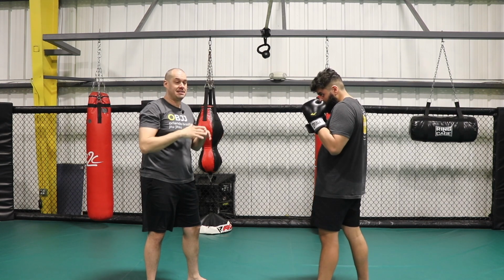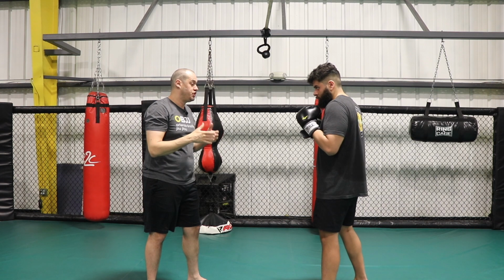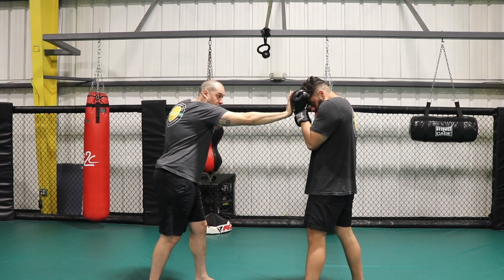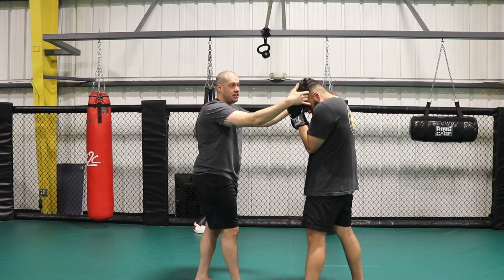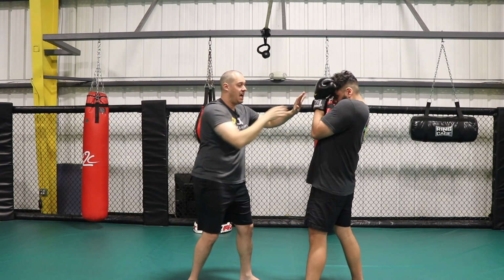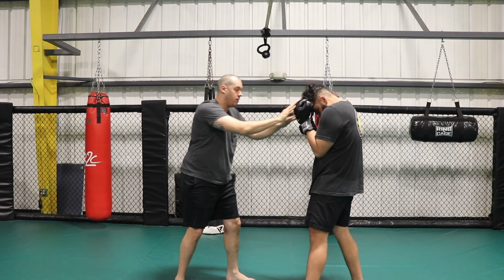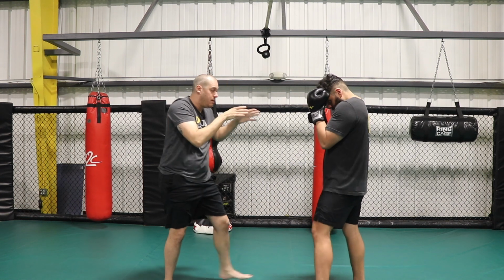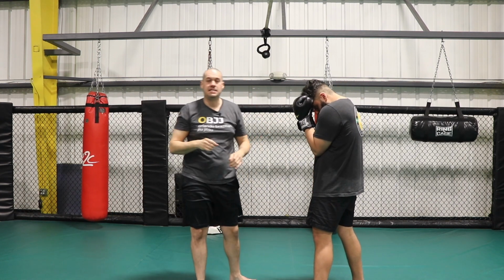So basic, if we're here, we're in our fight stance. When I throw my cross, similar to the jab, the first cover that you're gonna learn in our gym is the double cover. I throw my cross, he double covers his head. Again, his elbows are in tight. His hands are touching his forehead. He's tucked down. He doesn't want to be up, because if he's up, when I throw my cross, it exposes his belly. He wants to be down. Same way, if I throw my cross, that could expose his rib cage. So he wants to be tucked and down. Cool, that's the double cover, thank you.